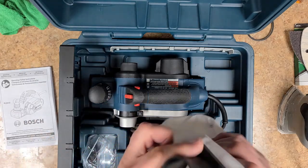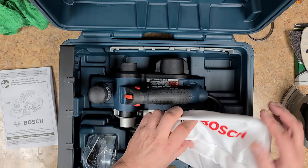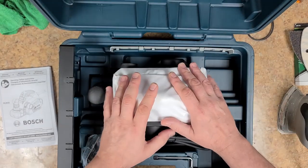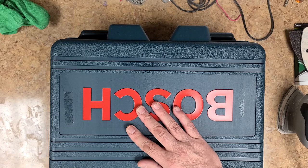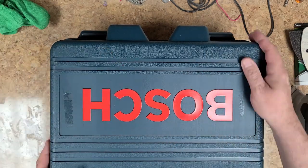And of course, you got your vacuum bag, which is not bad at all. And let's see, I think you just had this in here like this somehow. I'll put it like this. And then your instruction manual. So that's what I'm going to use once I get the body stripped down and get that veneer gone.